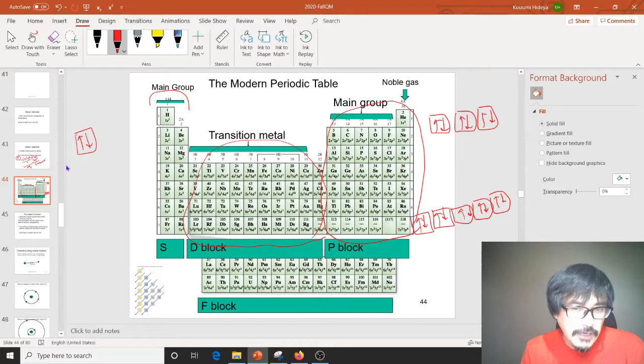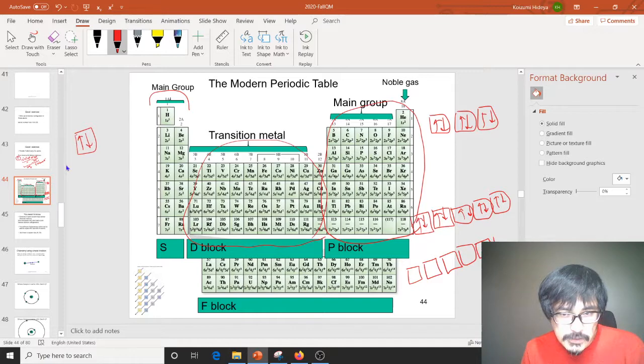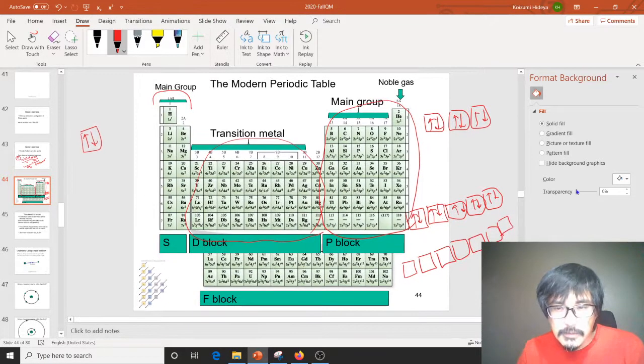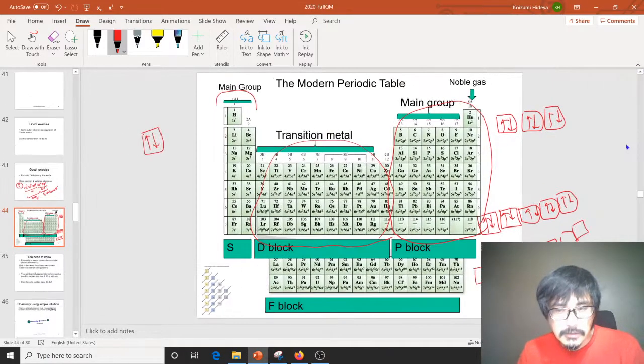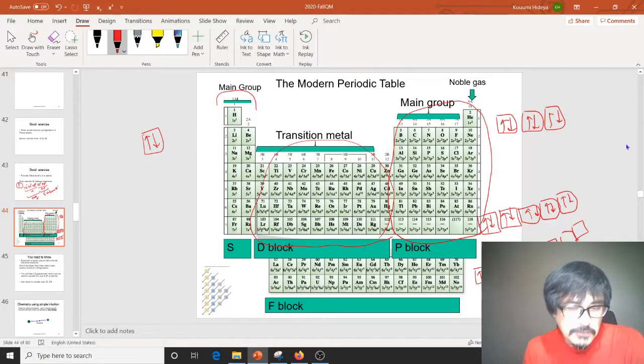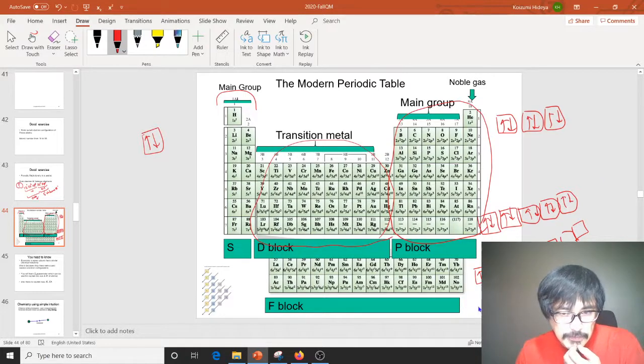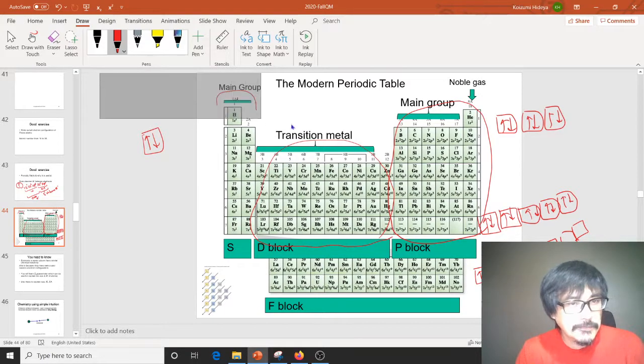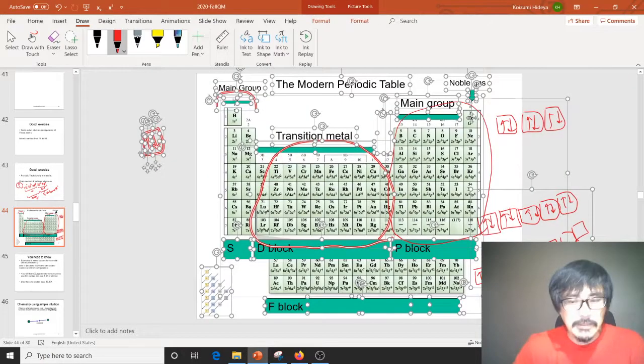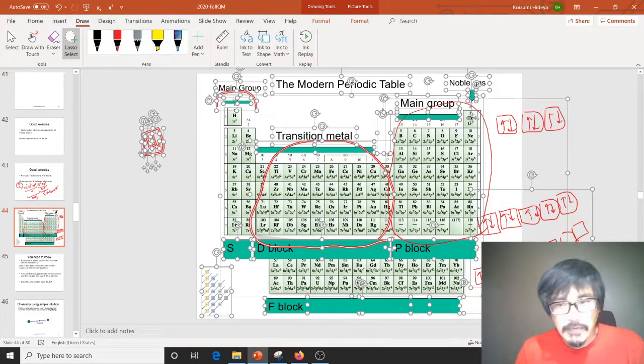And then the f block right here, you have 7 boxes. 1, 2, 3, 4, 5, 6, 7. Let me just write it down. And I'm just too lazy to actually write it all out, it's 14 electrons, so 14 columns right here. So that's the f block. Alright, so we have actually identified the s, p, d, f blocks.